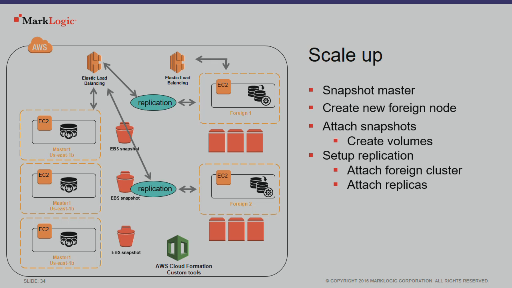And then after the database replication was set up, the replicas were attached so that we could bring the data over from the master cluster. This is how they would scale up that environment when loads increased. Essentially, you would hit a load balancer, and then it would direct the traffic to each one of those instances.